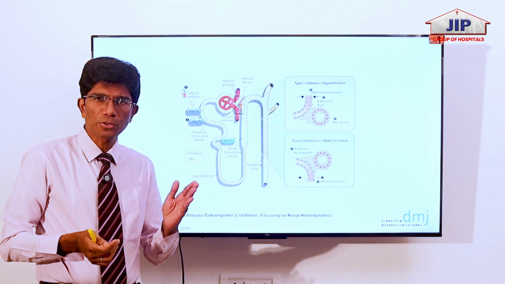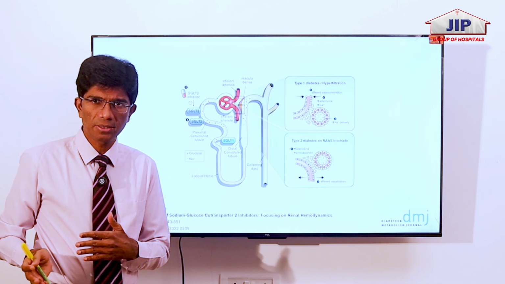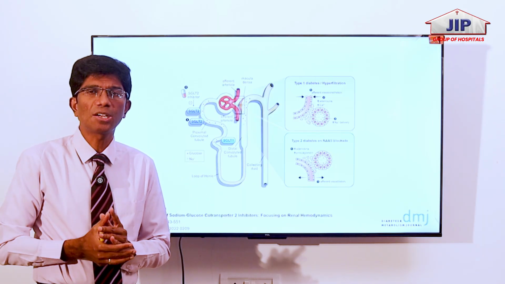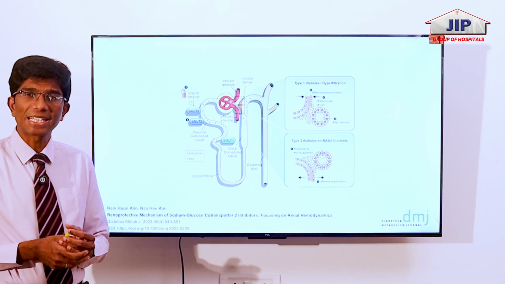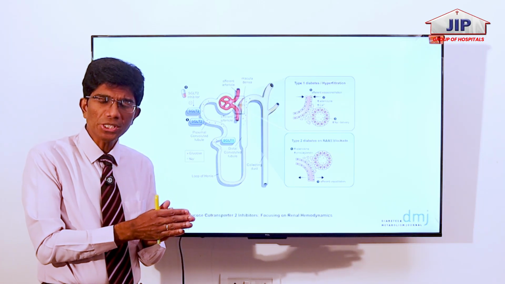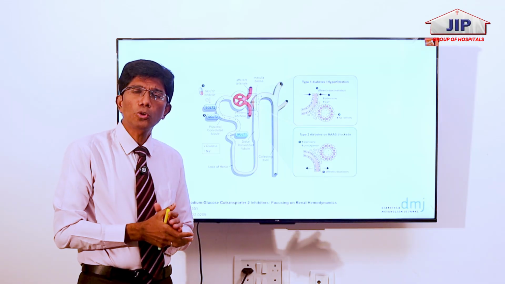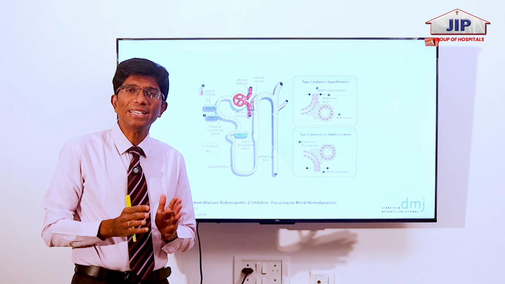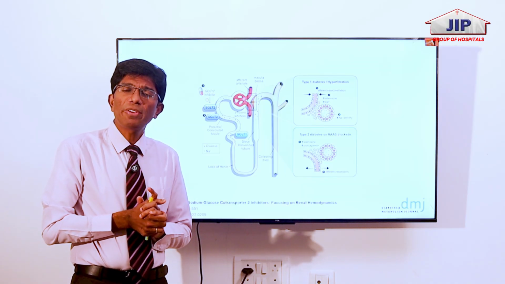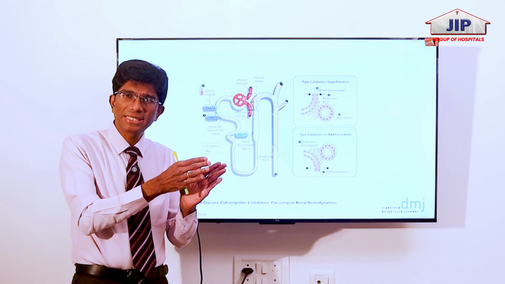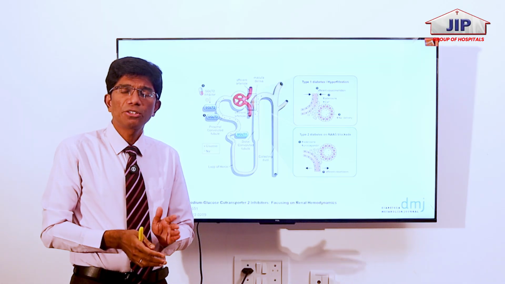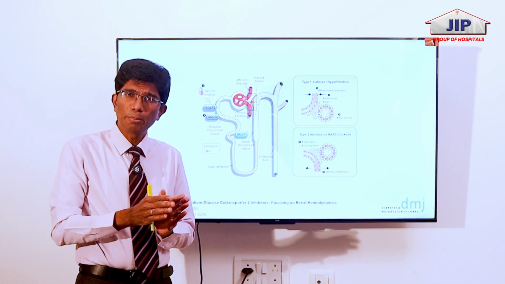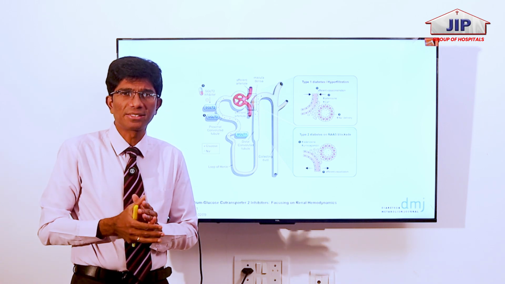Then apart from sodium and glucose, water also is excreted on the basis of osmotic diuresis. So there is excessive excretion of glucose, sodium and water. When glucose is abnormally and excessively excreted in the urine, it results in a calorie deficit. When a calorie deficit occurs, the patient is able to lose weight. So SGLT2 inhibitors produce moderate weight loss, by 2 to 2.5 kg over 3 months.